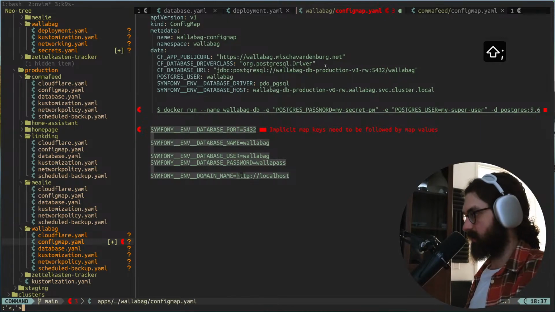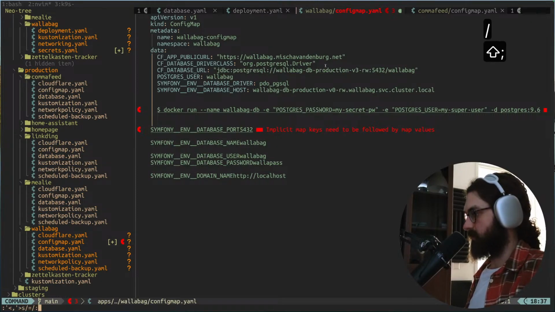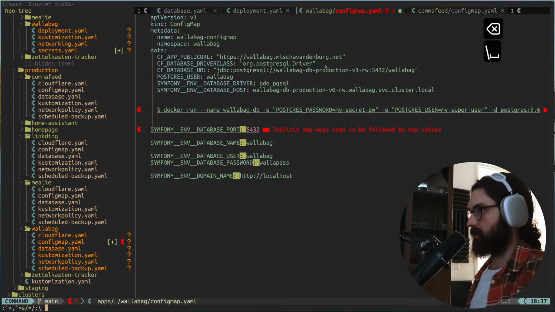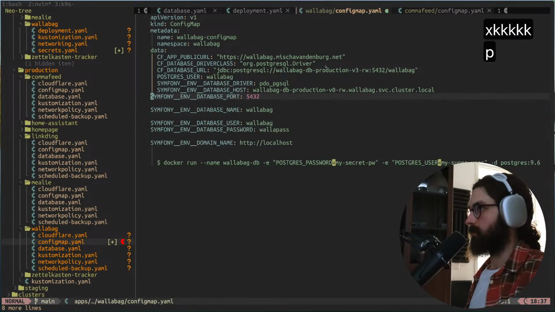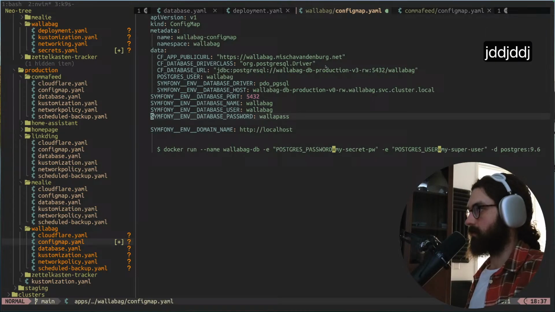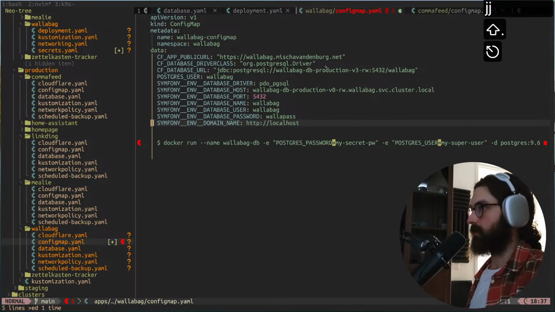So I'm just going to select it, S, equal sign, replace that with colon, space. And indent. Okay.